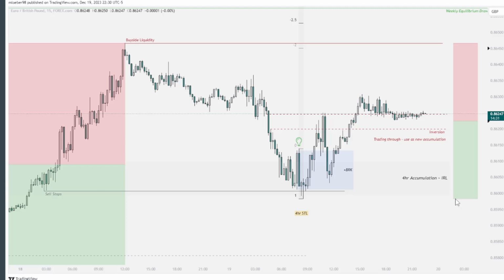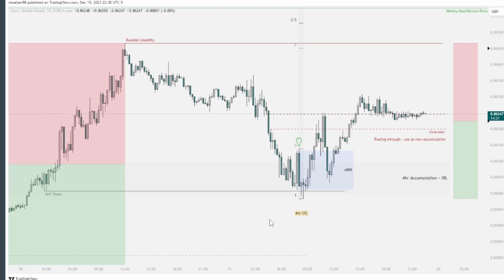And I measured premium and discount from our 15-minute long-term low to our original consolidation 4-hour dealing range high. And what you want to be doing here is, like I said in previous videos, you want to be buying anything that is in discount of the dealing range and taking profits or selling anything that is in premium of the dealing range. So anything that is above equilibrium here, I will not be placing any long orders on, but I will be placing any long orders if anything drops below in discount, creating any sell stop runs or retagging any PD arrays resting down in discount.